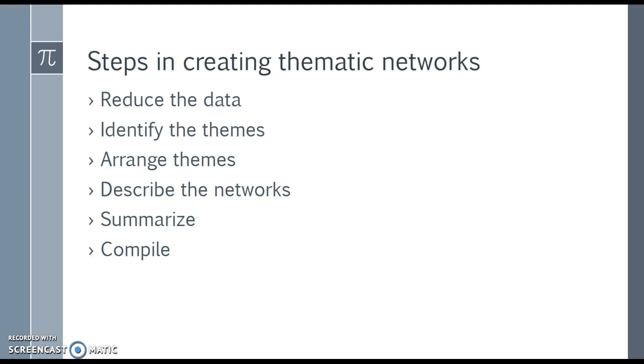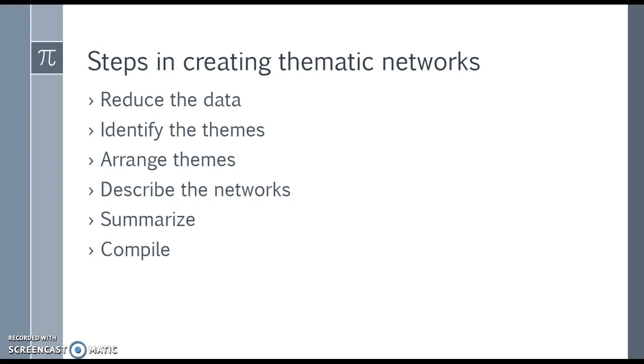So that is an example of reducing the data. The other ones, more than one person might actually say that. So you want to keep that data, but you want to get rid of the data that is just kind of an outlier, if you will. Then we're going to start identifying the specific themes, the barriers, the reasons why people like to smoke, the reasons that they're afraid to quit.